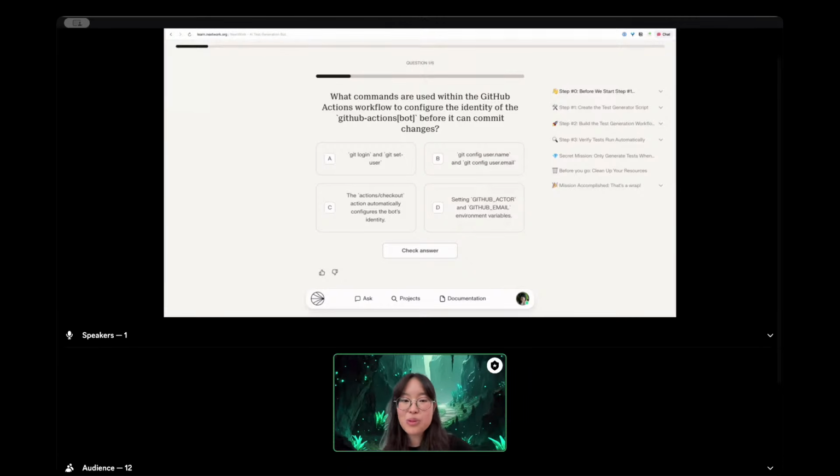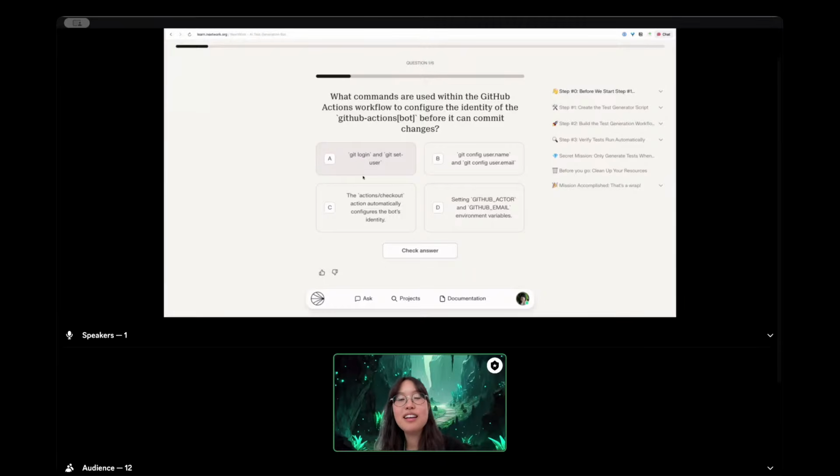Nexus C is a possibility. Do we have any other guesses today? What do we think? So Git login and Git... I don't know if we would use Git login for a GitHub Actions workflow. I feel like that's something you would do to log in yourself, through the terminal, and it's going to open up a verification code you have to enter and everything.